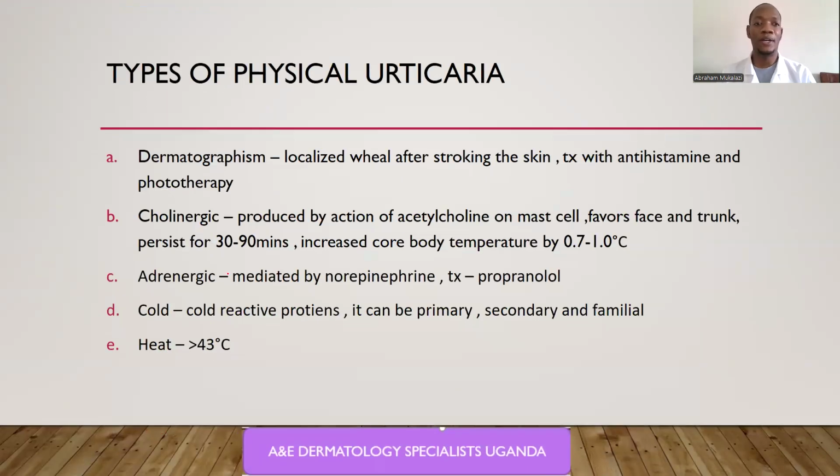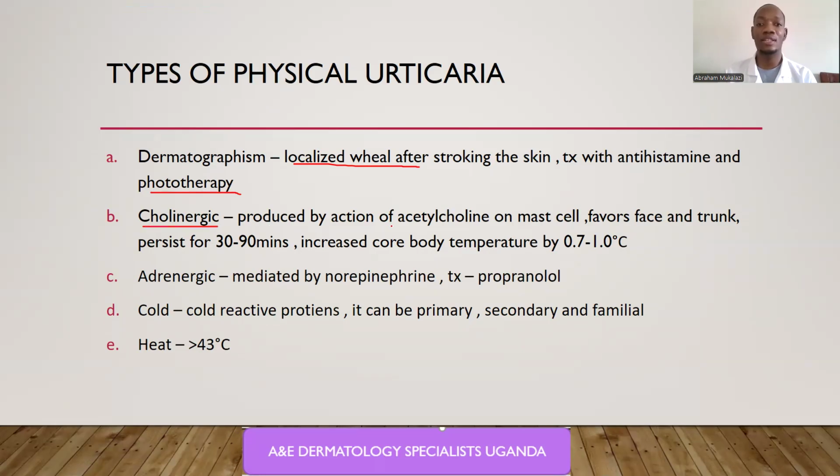So if you are to go one by one, when you look at dermographism, we say that someone will develop a local welt after stroking the skin. And in this case, we usually treat with antihistamine, but in case it persists and maybe someone is concerned, then you can do phototherapy. In this case, you'll give like 1 session per week and someone will have improvement.